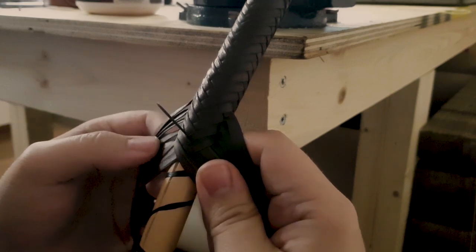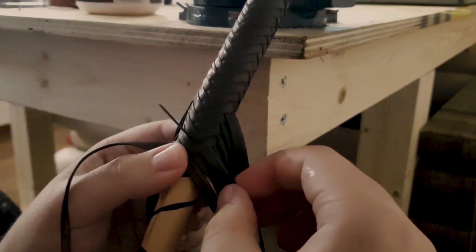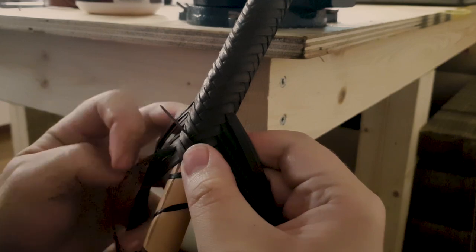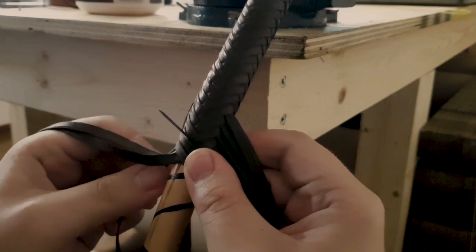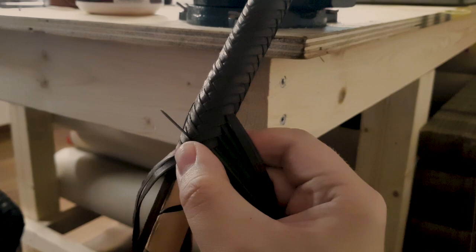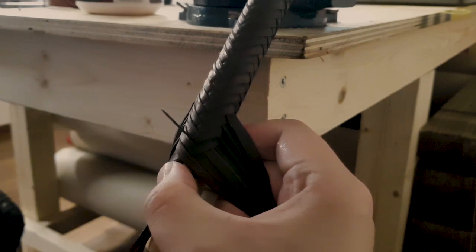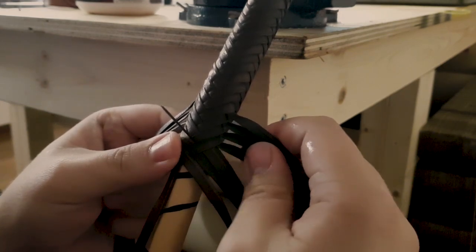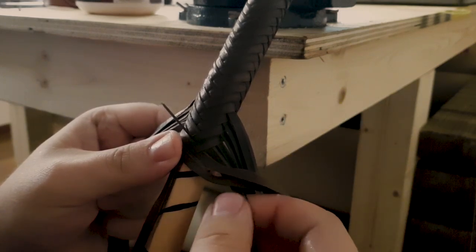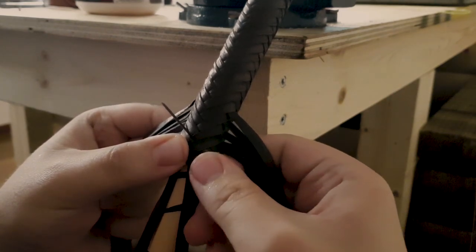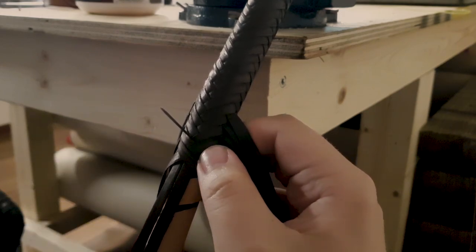Now what we're gonna do is take the strands that we are dropping, it's this strand and this strand, and gently pull them down along the core. That's one of them. Here we have the other one, like so.